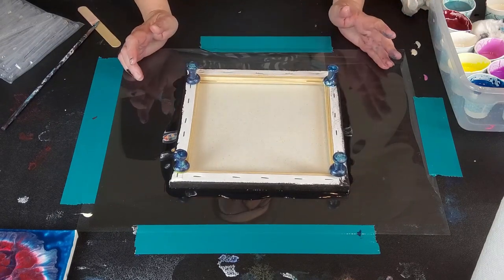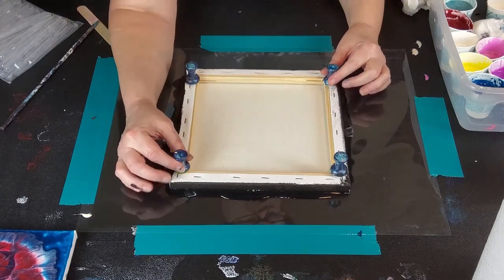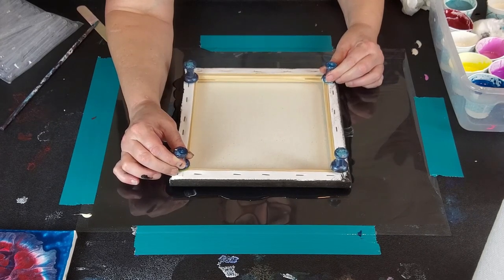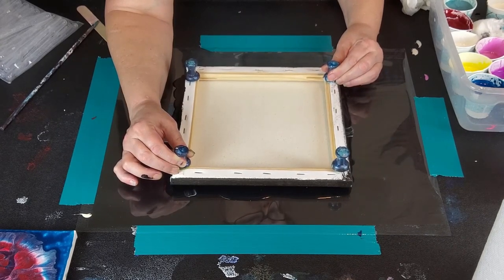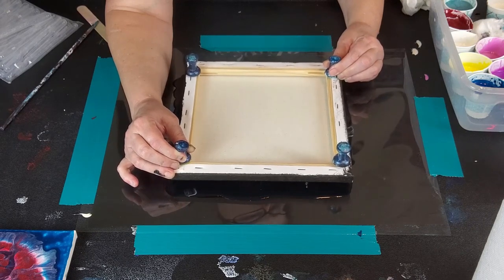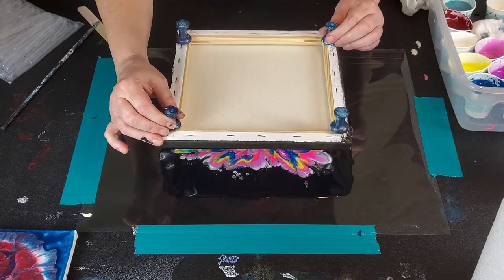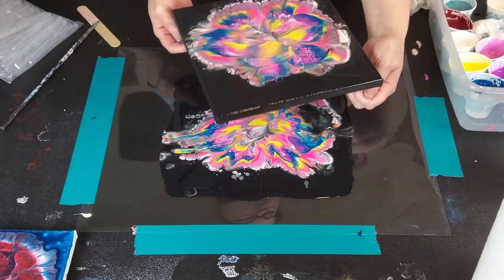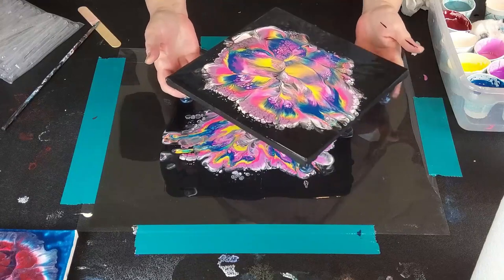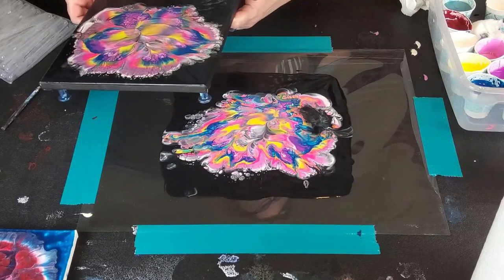Okay, that should be good, I hope. All right, here we go. Try and lift straight up. Oh, there's that suction. Don't pull out my push pins. Oh, okay. There we go, I'm up. And flip. Wow. That is cool. That is pretty cool.